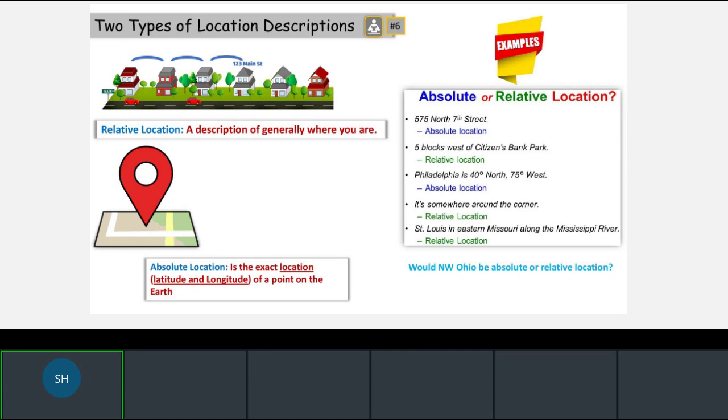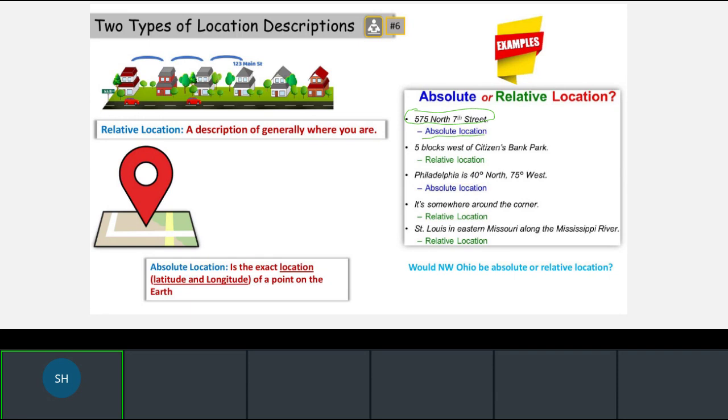I live specifically at 444 South Main Street, or I live at 43 degrees north, 27 degrees west. And then you can locate that right there. And that is literally my absolute physical location. That's the exact location where I'd be. So if you look at some of these examples, for instance, this is an address. Addresses are by definition an exact physical location. So it is an absolute location.